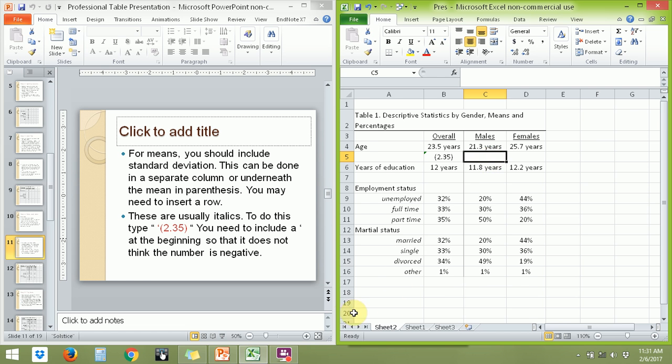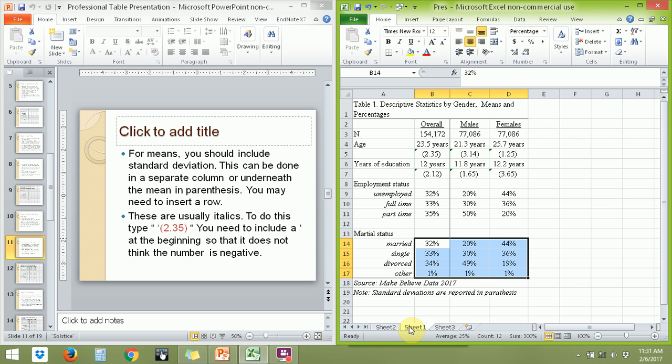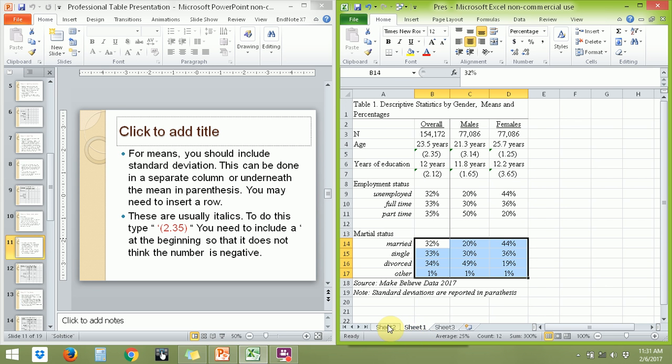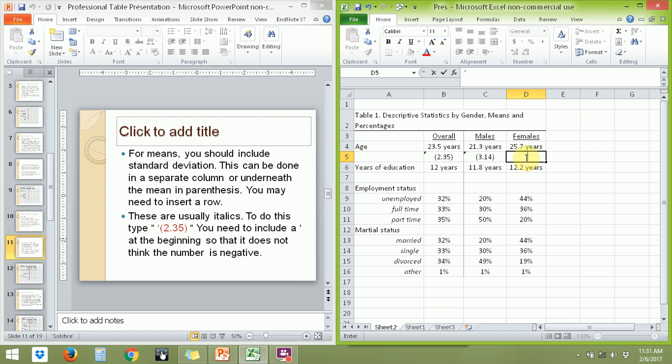Once again, let's see what the next one is. 3.14. So once again, quote, parentheses 3.14, close parentheses. And what was my last one? 1.25. Quote, parentheses 1.25, close parentheses, enter.